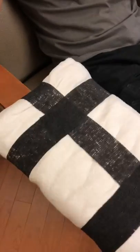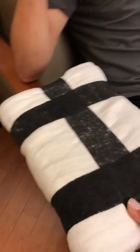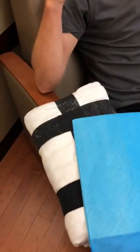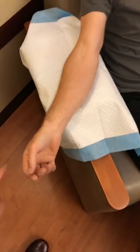If you don't have a flat surface to work on, you can easily create one using common supplies. Here, I'm using a tightly folded blanket with Coban securing it in place. Using a new absorbent pad with every patient allows for multi-use. This tool can especially be helpful when you don't have another person's assistance.